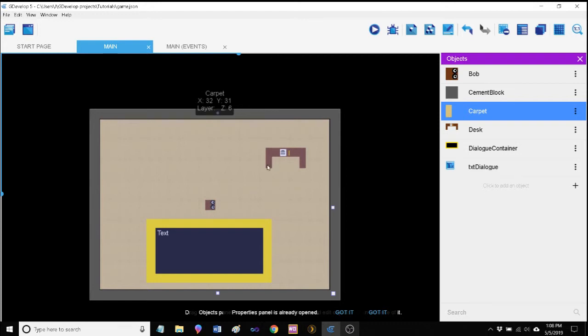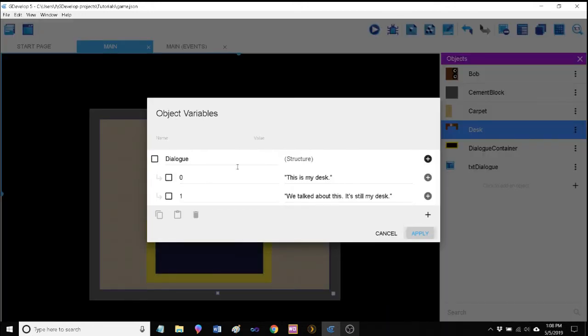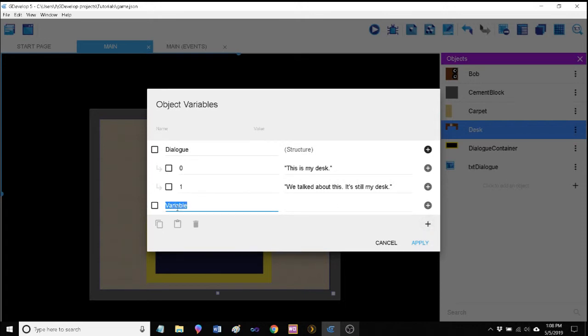Now, there is one other issue. We need a way to keep track of what dialogue we're using, right? So we're using 0, we're using 1. We need a way to keep track of that information when we've used 0 already. So we'll go back to our variables, and we're going to add a new variable here. And we're going to call this one dialogue count. And we're going to make dialogue count equal to 0. And what this is going to do is when dialogue count is 0, it's going to say use dialogue 0 information. When we make this dialogue count 1, it'll say use dialogue 1's information.